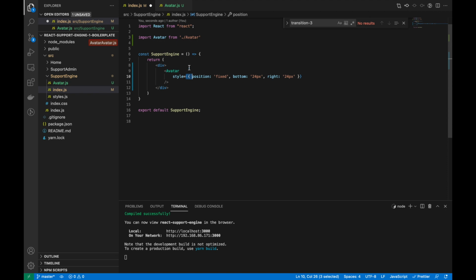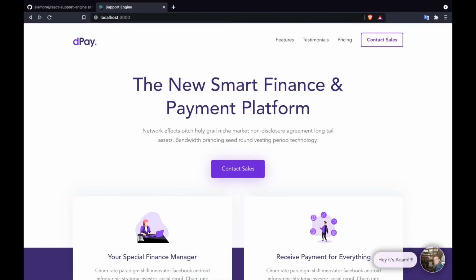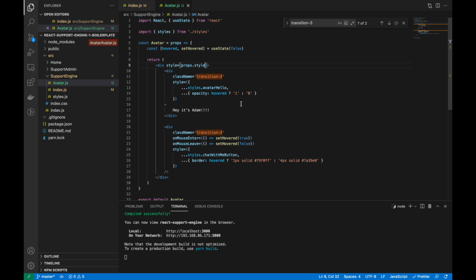The reason is because we're going to render this avatar component in multiple places. So if we hard code the address to the bottom right, then when we render it a second time, it's still going to be in the bottom right, which we don't want. So what we're doing is we're abstracting it away so the next time that we use this component, we can put it wherever we want in the website, which is very, very important. So here you go. We set the style.